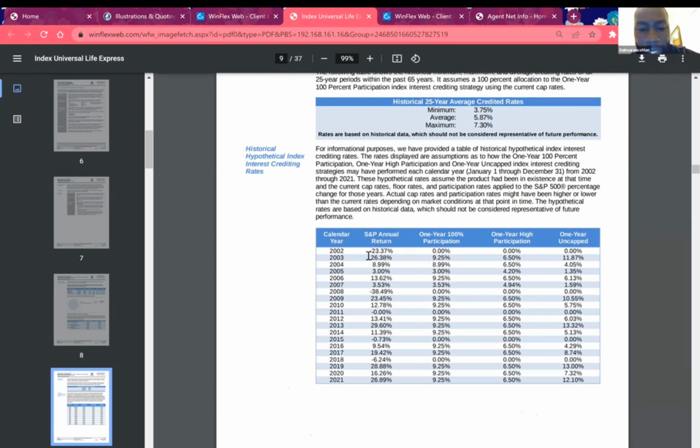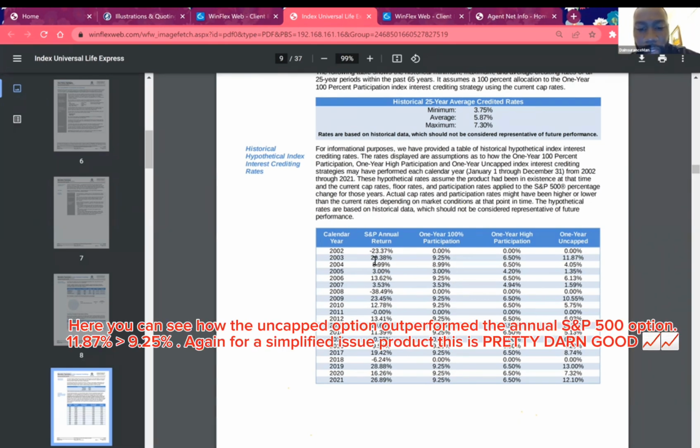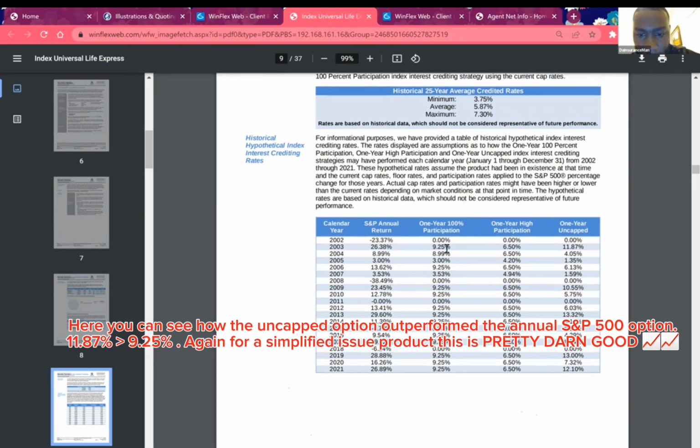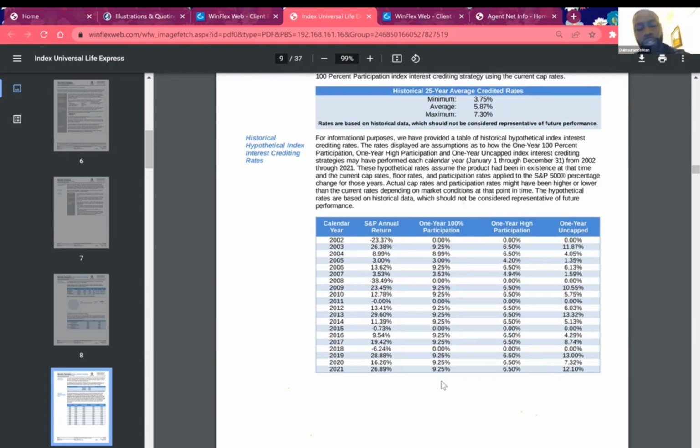But here in the next year where it rebounded and it went 26, they just cap you out at 9.25. So if we're looking over the last 20 years, it looks like they hit the cap 1, 2, 3, 4, 5, 6, 7, 8, 9, 10, 11, 12. So 12 out of 20 years, they hit the cap of 9.25. And I tell the client, hey, you remember we only illustrated you at the 5.8? That's your average. But look, the last 3 years alone, they've capped out.